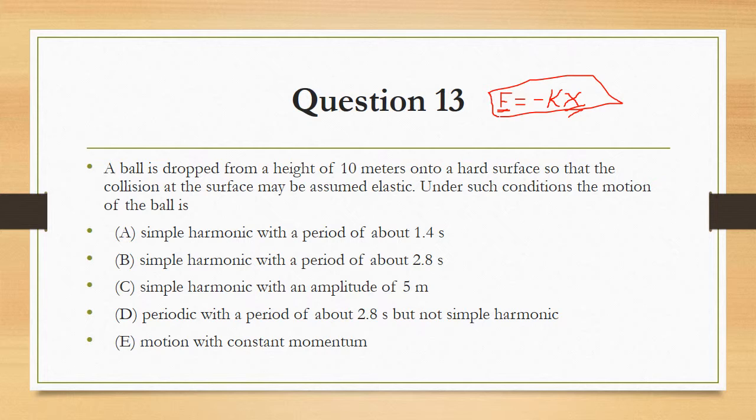back and forth in such a way that the force the spring exerts, F, is always proportional to the displacement. So if you pull a spring, the spring pulls back. If you pull the spring farther, the spring pulls harder. That's kind of what this says. So now you know what simple harmonic motion is. I'd like you to pause the video and see if you can figure out which answer choice is correct.